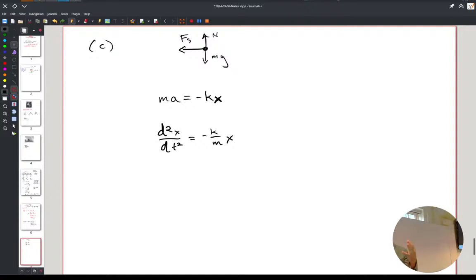So one way to think about this is: the only function that, if I take two derivatives of it, gives me the same function back. Well, one would be 0, but that's boring. Who wants a 0 function? And then the other one would be a sine function or a cosine function. So that's one way to think about it. That's a nice way to go about it. Have you tried other ways?